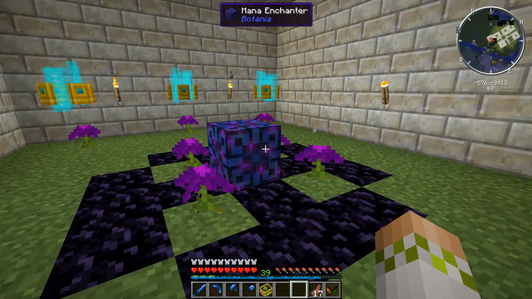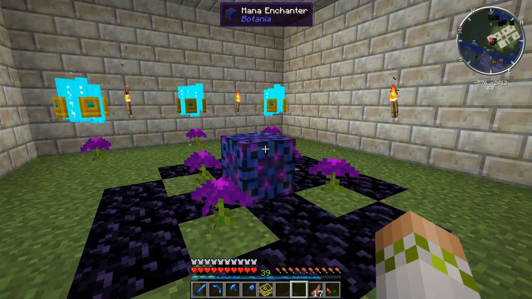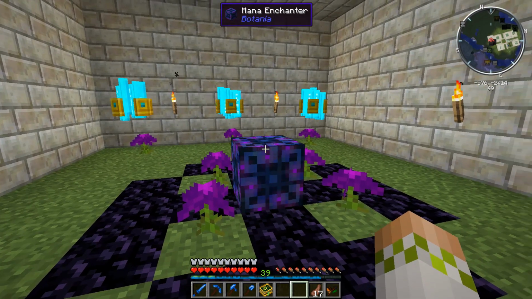So having single enchant books is really the way to go. If you have a multiple enchant book, you better hope that the enchant you want is the first applicable one on that book. Otherwise, you're not going to be getting the other ones. So that's pretty much everything we need to know for now. We should be good to start jumping into this.